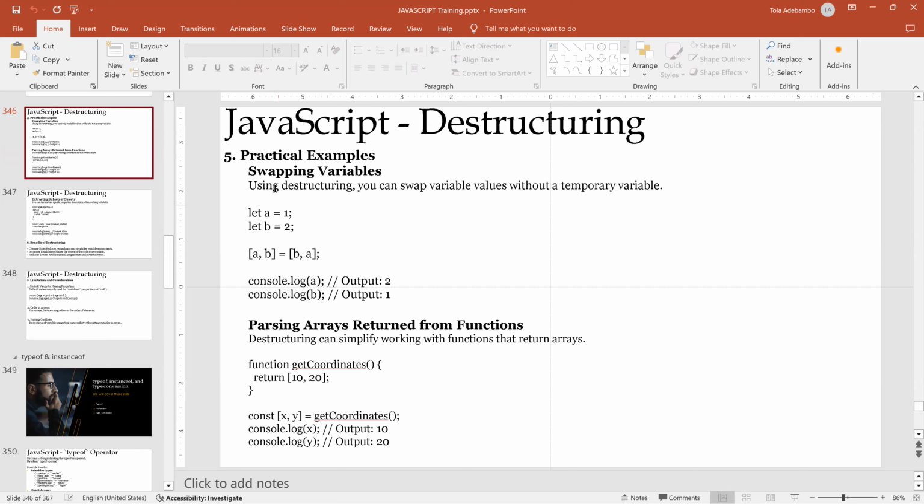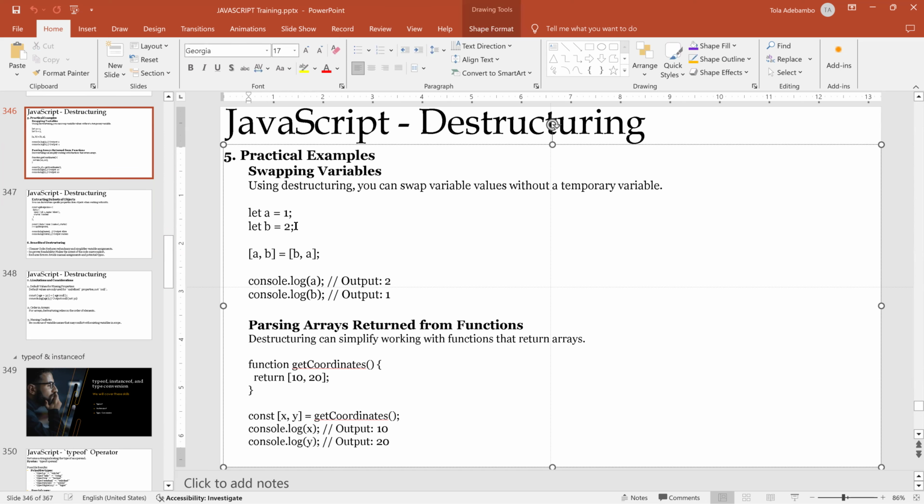Now, this is an example of how you can use the structuring. Now, before the advent of the structuring, for programmers to swap these two variables, we need to create. Let us just quickly demonstrate this. Let me just copy this to save me typing.